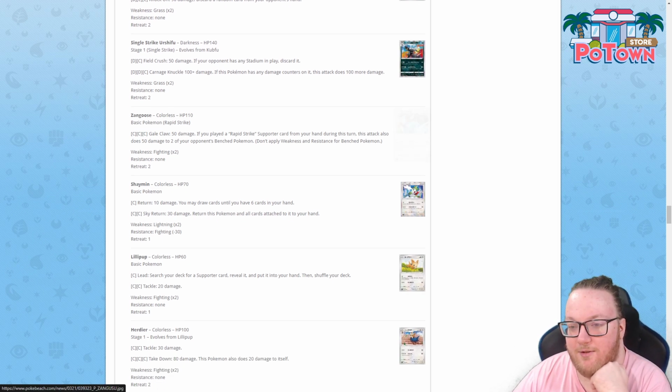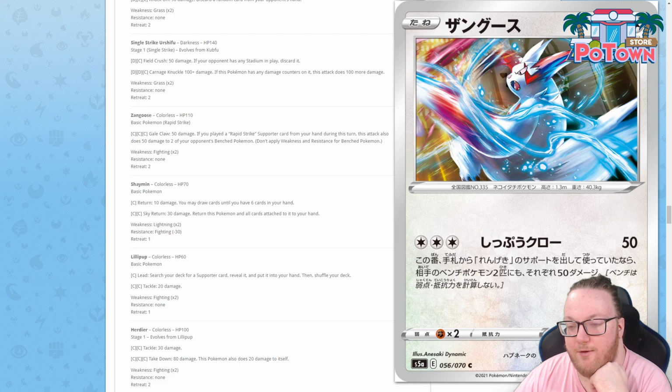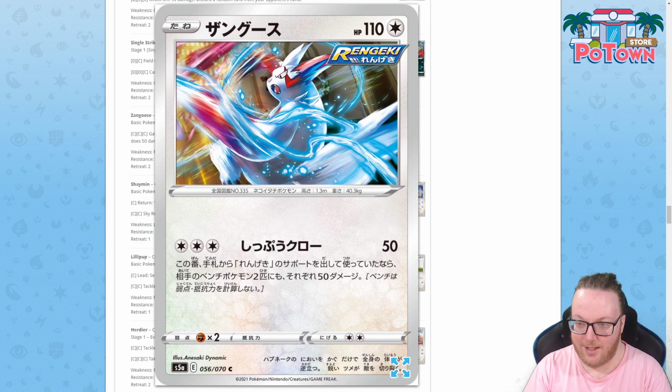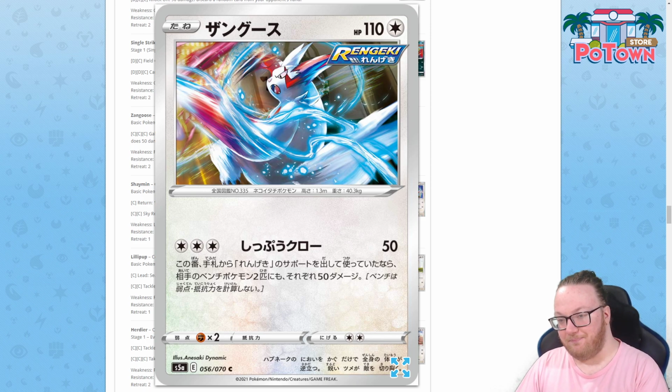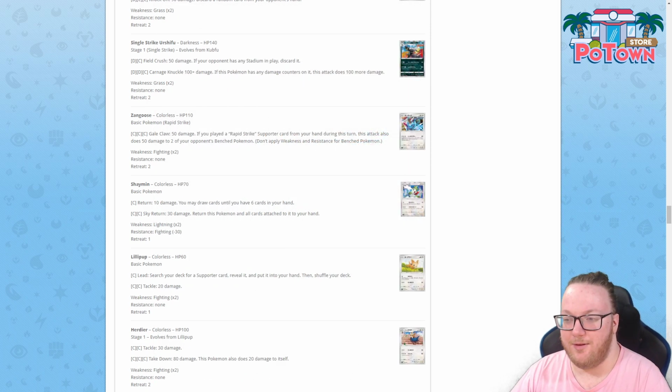Speaking of non-rule box Pokemon surviving in the format, this one's pretty good. Galeclaw, 50, and if you played a Rapidstrike supporter from your hand this turn, it does 50 to 2 of your opponent's benched Pokemon. So let's just real quick take into account, we have Rapidstrike energy to put on this. We have that new Passimian that makes your Rapidstrikes do 30 more to benched V and GX Pokemon. And we have Telescopic Sight. So let's say we played a Rapidstrike supporter, we have Telescopic Sight and Passimian for 2 energy. We're doing 50 to the active, and 110 to 2 of your opponent's V and GX benched Pokemon. That could be pretty good.